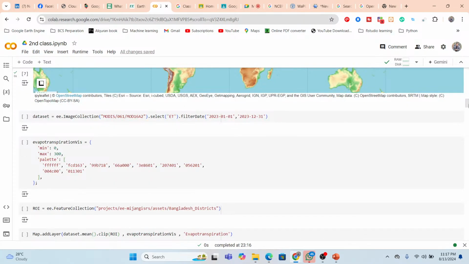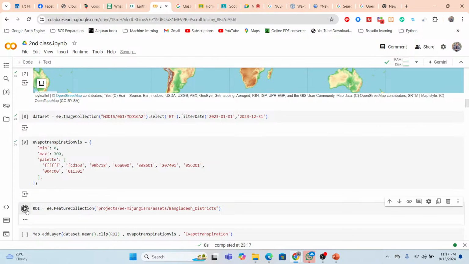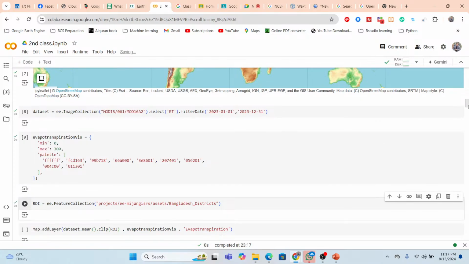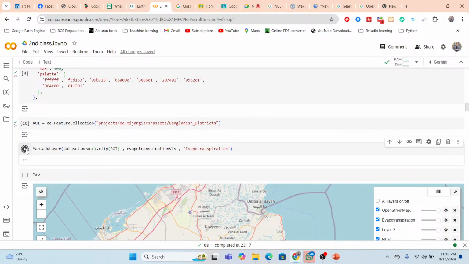As well as, we already discussed this code, how we can easily get the evapotranspiration. The same process we can also apply for that. Just I show you this thing. Suppose I just run the code. So this part is complete for the first day: how we can easily add the map for evapotranspiration. Okay, just I run the code again.